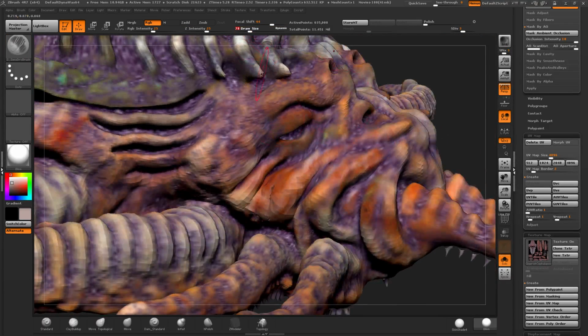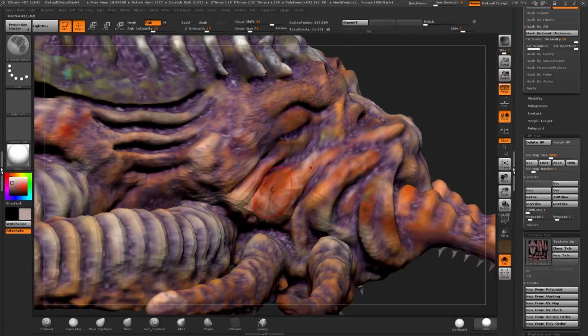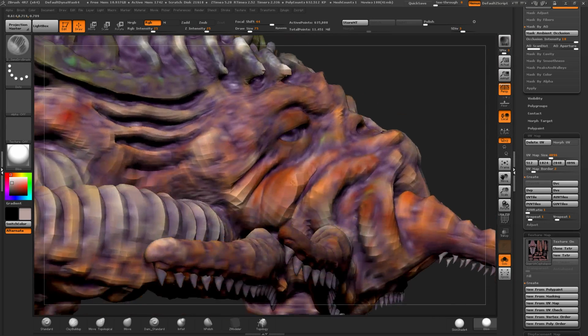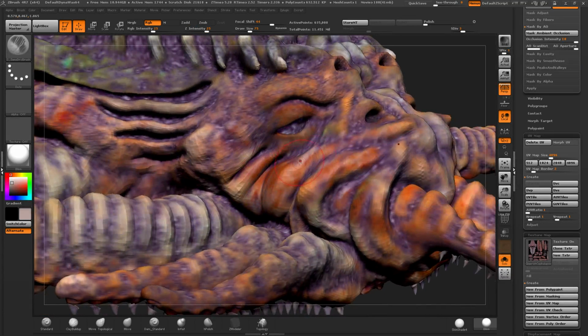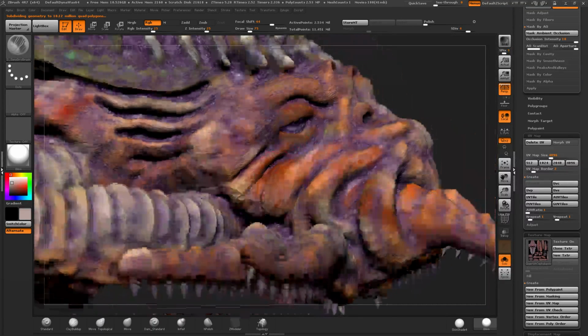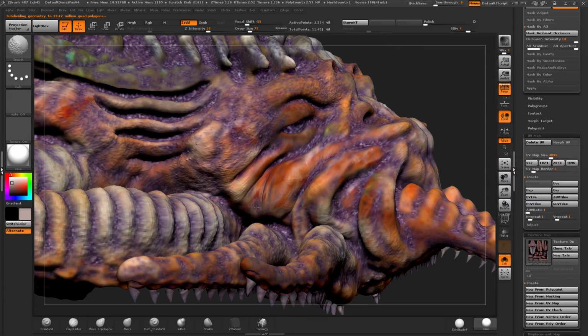We're working symmetrically here. I can see that the reason that happened in the normal map is because in this area, as I sculpted, some things inflated to where they folded up on each other a bit much. So we'll correct that by smoothing it back out. Now I'm going to step up in subdivisions. If you're cleaning up something to improve your normal map, it's important that you go back in. You can do it at a lower subdivision level, but then make sure you go back up step by step, because you're going to need to clean up each step all the way to the highest subdivision. Okay, so now it looks like we are there.